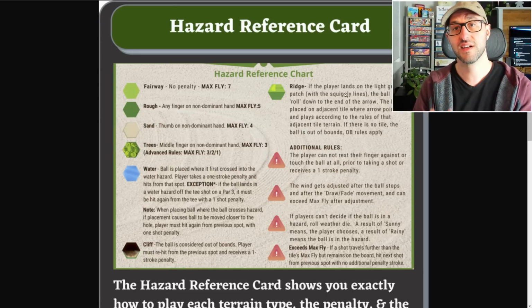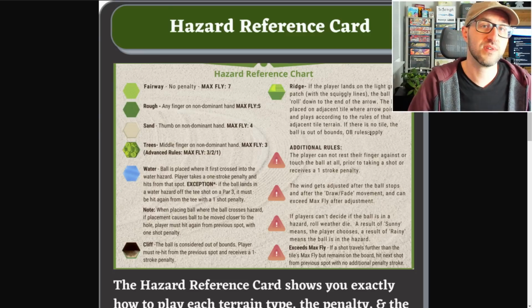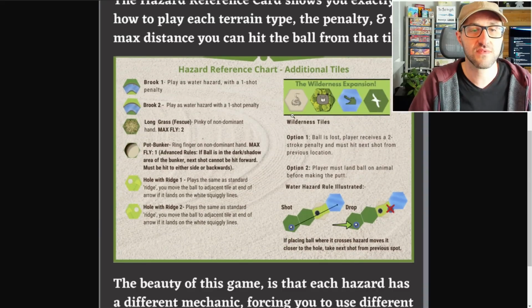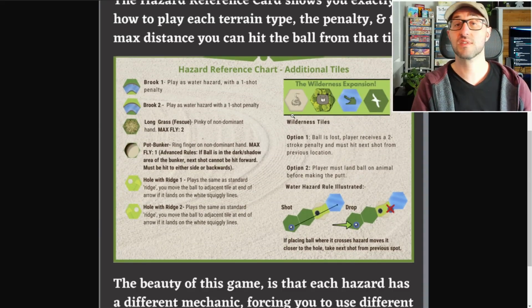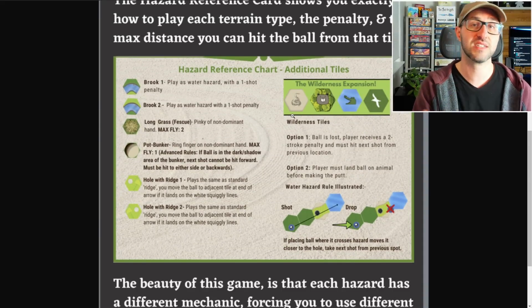Or if you fall on a cliff tile, then the ball is going to get placed back to where you shot from. And there's a few other types of tiles, and I'll just put them on the screen here now if you want to read them for yourself. But this is a dexterity game with some pretty straightforward rules that anyone can jump into, which is always a great plus for any game.